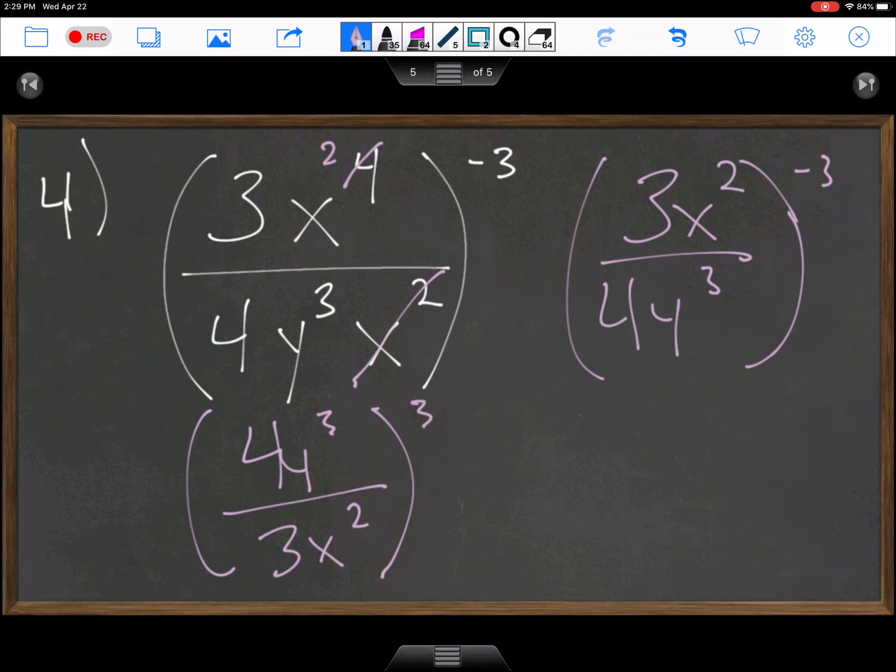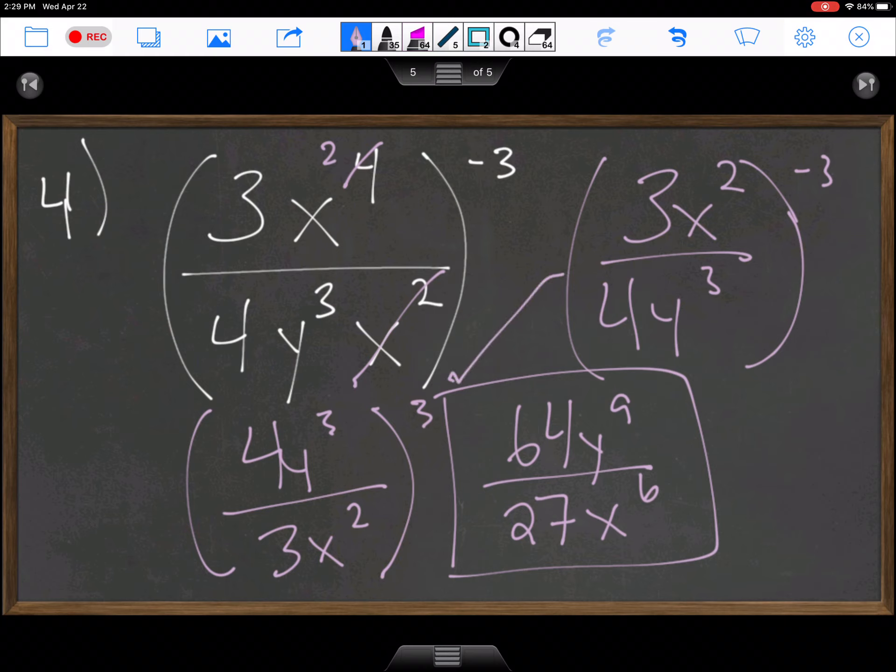And then I'm going to raise it all to a positive 3. So this is just what I choose to do. I like to get that negative exponent to be positive. And now I can just cube everything. So that gives me 64y to the 9th over 27x to the 6th. Let's see here. Double checking some stuff. Factor of 3, factor of 9. Nothing to simplify in my coefficients. Yeah, that's as simple as I can go. Again, from here to here, some people do some stuff different. This is just what works for me. Some people would like to raise everything in here to the third power first and then flip it after. The important part is that our values are the same when we start and when we finish.